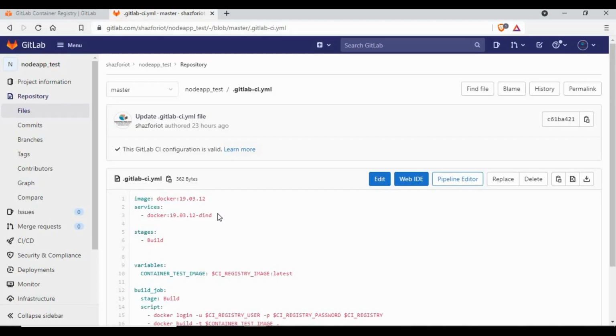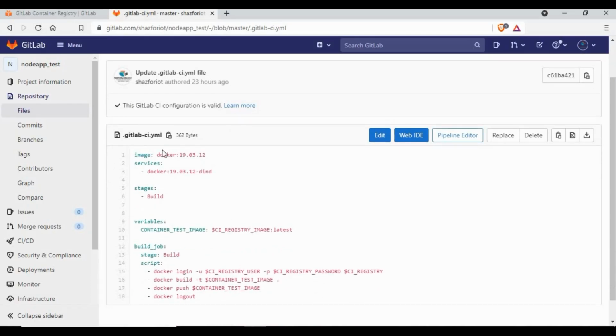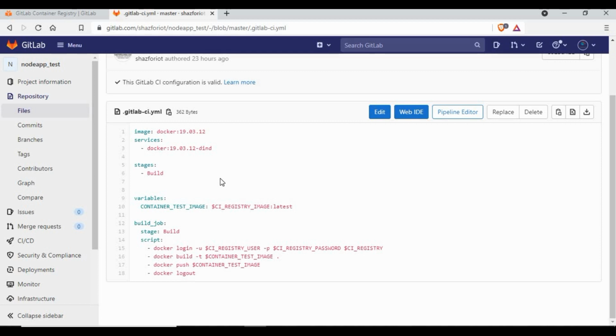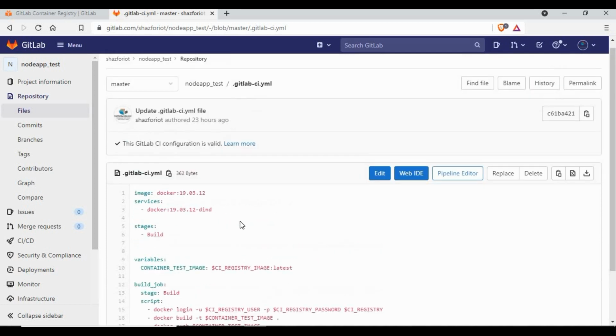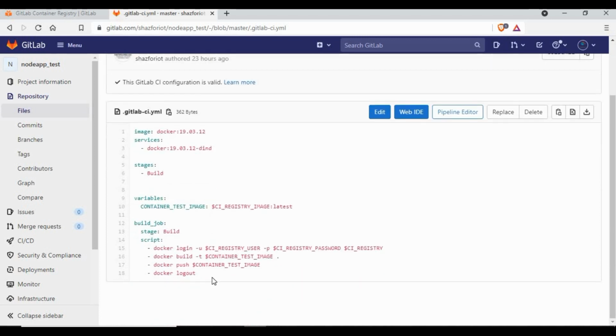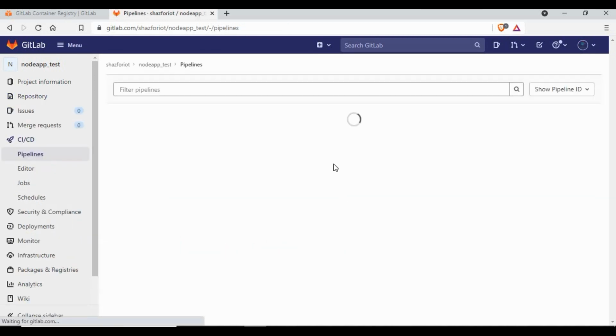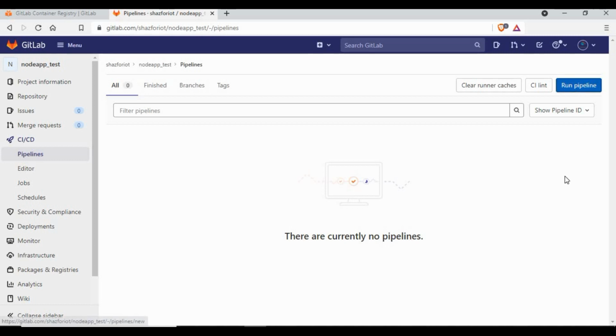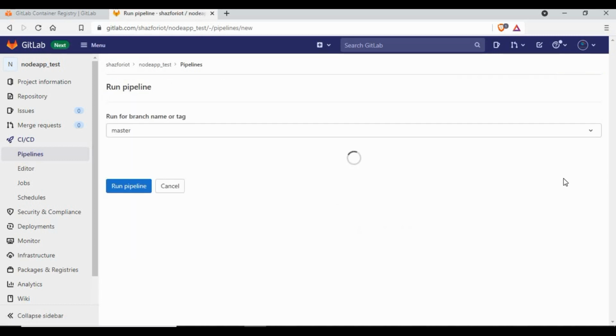I have copied this content into the GitLab CI .yaml, so you can see we are copying that content. It's pretty simple. I will give this link so you can make use of it as well. That's all for this GitLab CI .yaml file. You can just go to your pipelines, and since I already submitted, I will just run the pipeline. It will start the pipeline on the master branch.